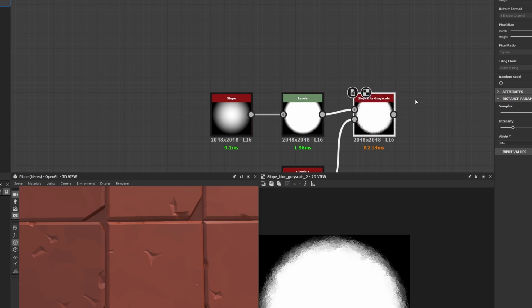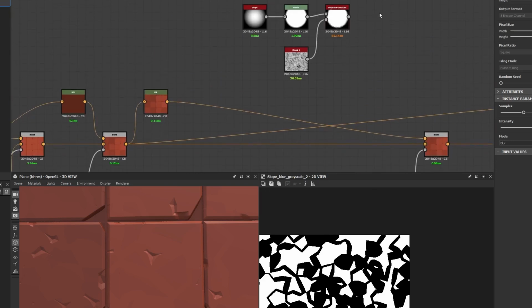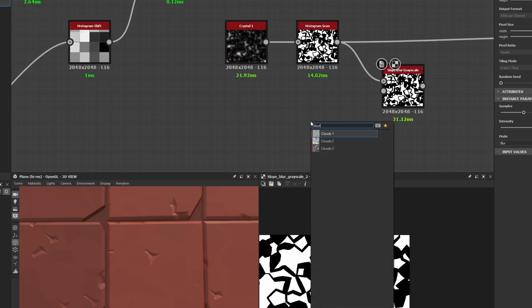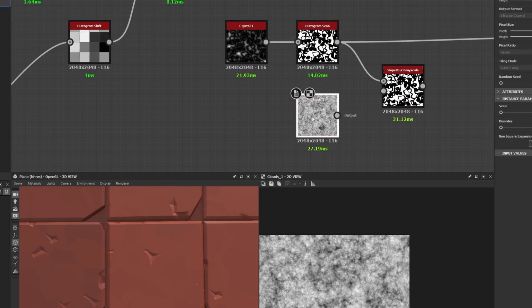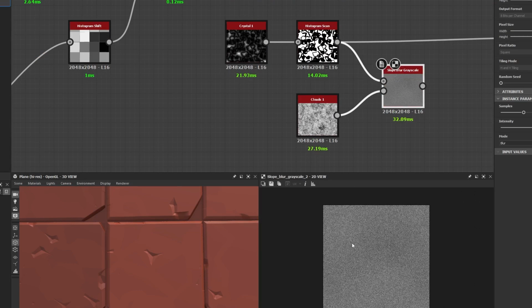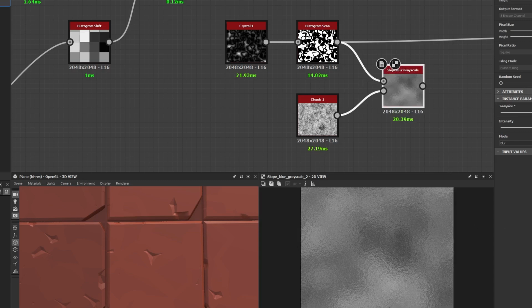So we're going to use this node, slope blur grayscale, over here. So we're going to delete this. Let's bring back our clouds 1 again. Plug this into the bottom. And obviously, every time you do a new slope, it's going to look like this until you turn the samples up. So now we're starting to get something here.